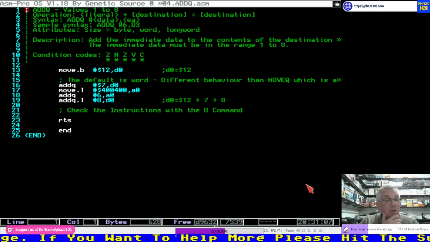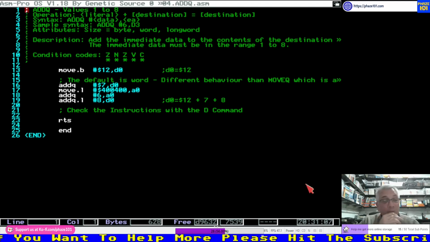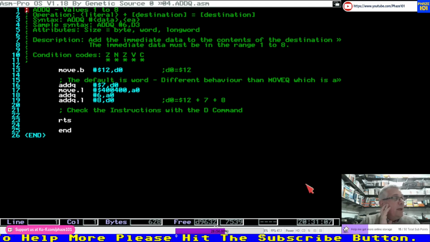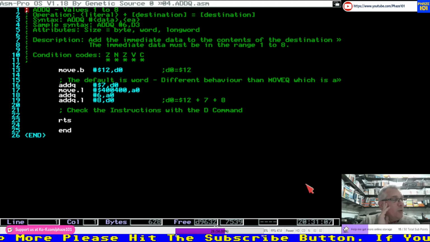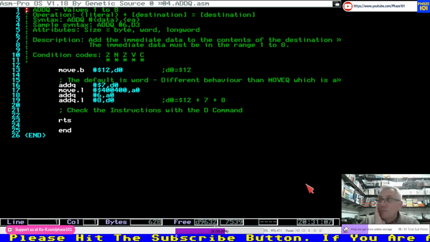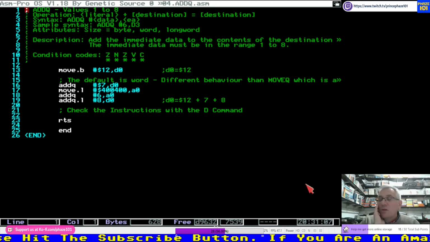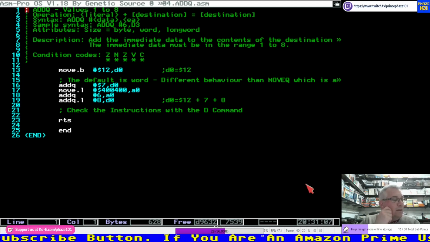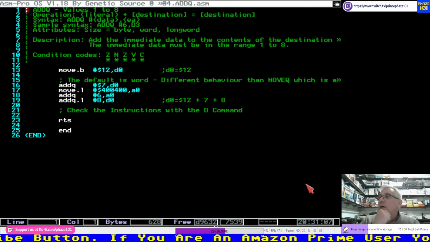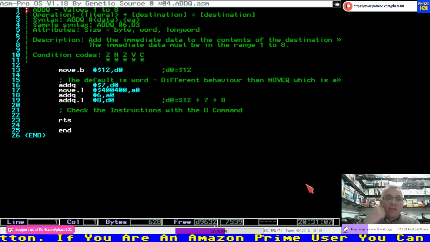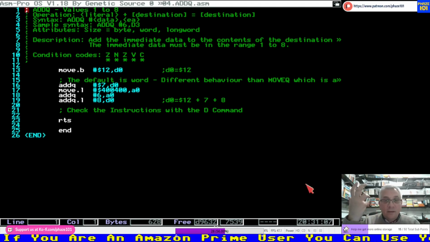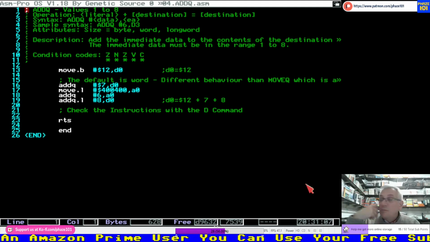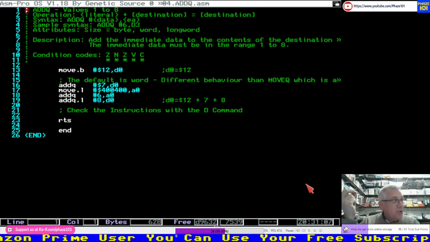So do not mix them, they have different things. The add quick can only take a value between 1 and 7, sorry, 1 and 8. So basically it can add small numbers very quickly. It takes less memory, etc.